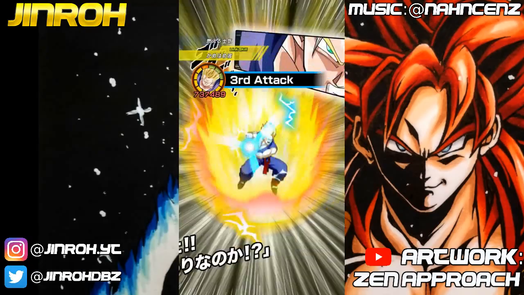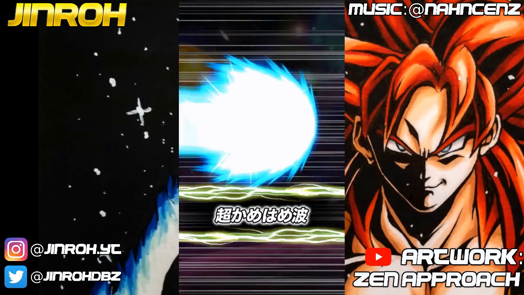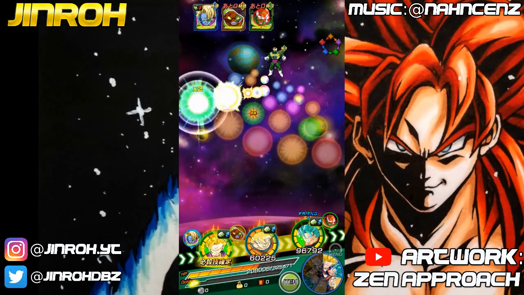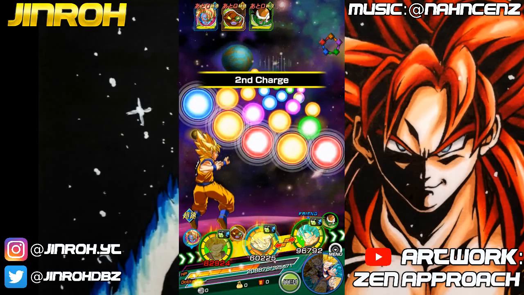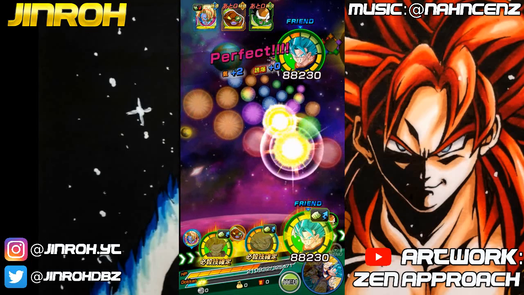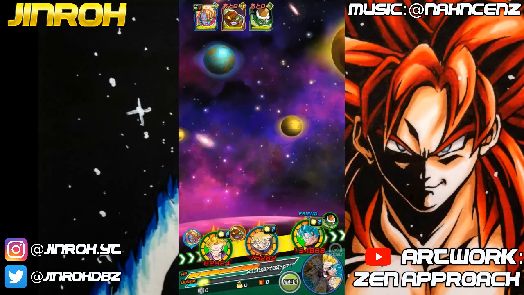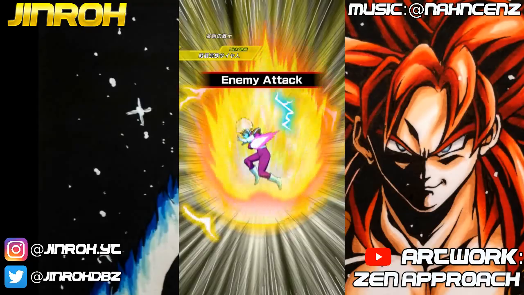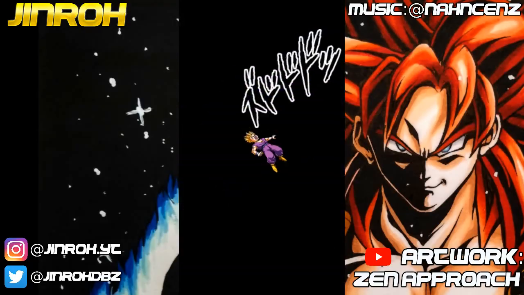Okay, so 723,000 with the Dokkan mode. That's certainly okay, but Gohan was able to hit for about 660,000 without Dokkan mode with the critical, so that really does put it in perspective a little bit. He'll definitely hit a little bit higher against these guys because they are weaker type enemies.